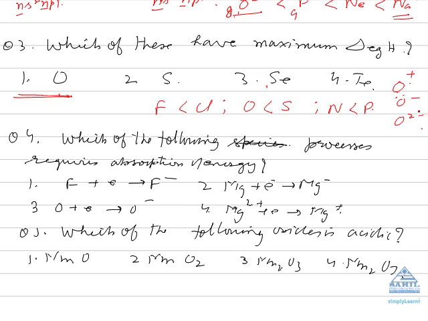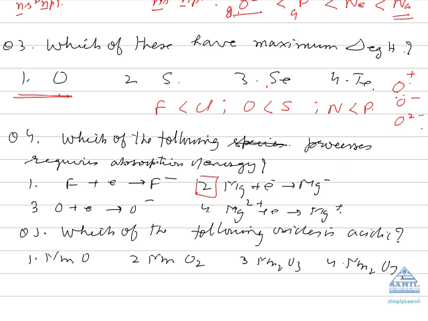You must keep in mind that for an anion we have to supply energy in order to give the electron. Next, the question: which of the following processes requires absorption of energy? Just now I told you, whenever an anion is accepting an electron, energy has to be supplied to overcome interelectronic repulsion. So in this question you see, which of these is an anion? No one is an anion. Now again look at the configuration. One which has a stable configuration, if you want to give an electron to that species, it will be endothermic. So the answer is magnesium.